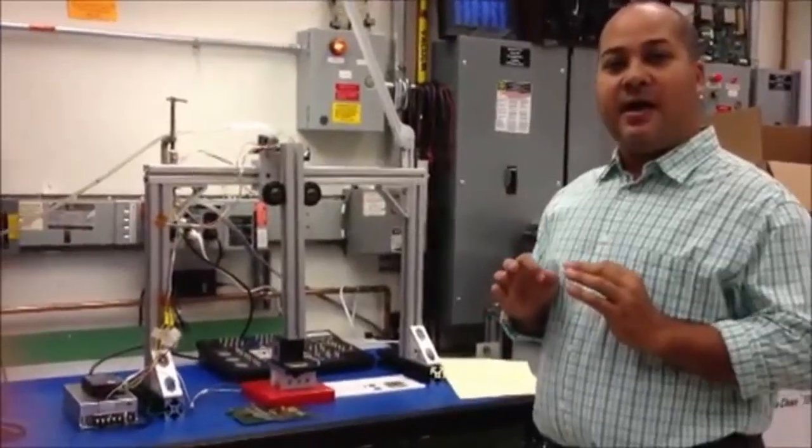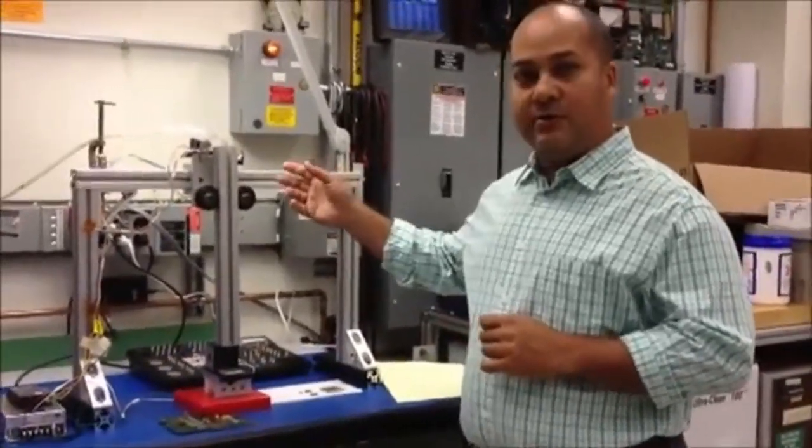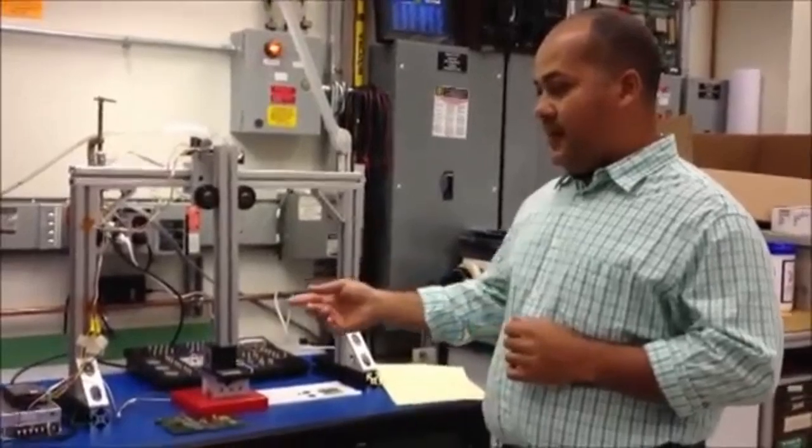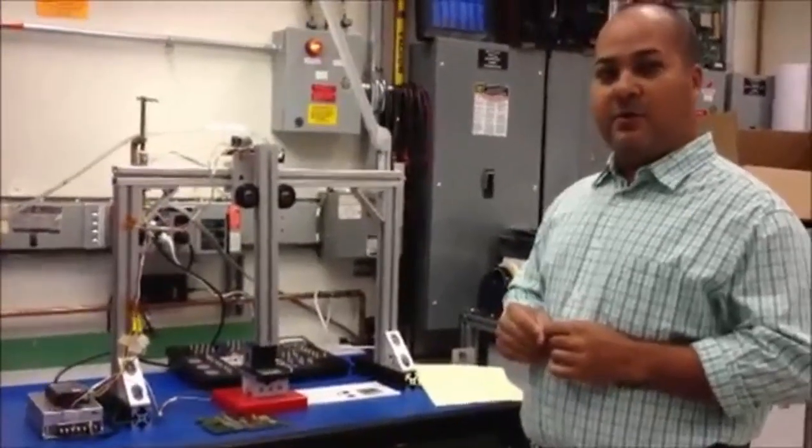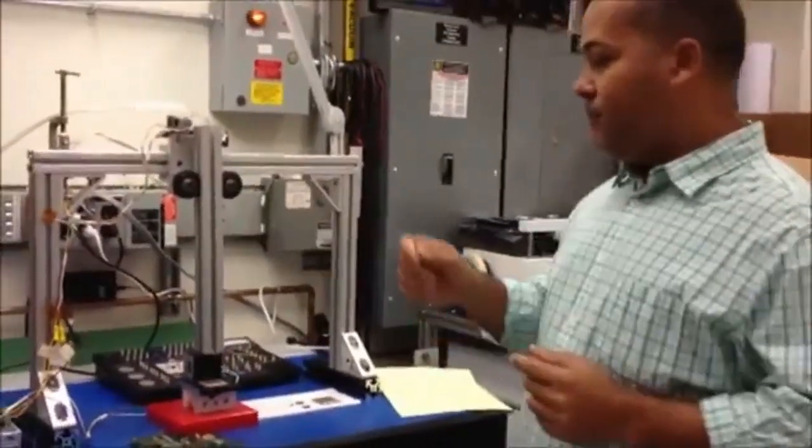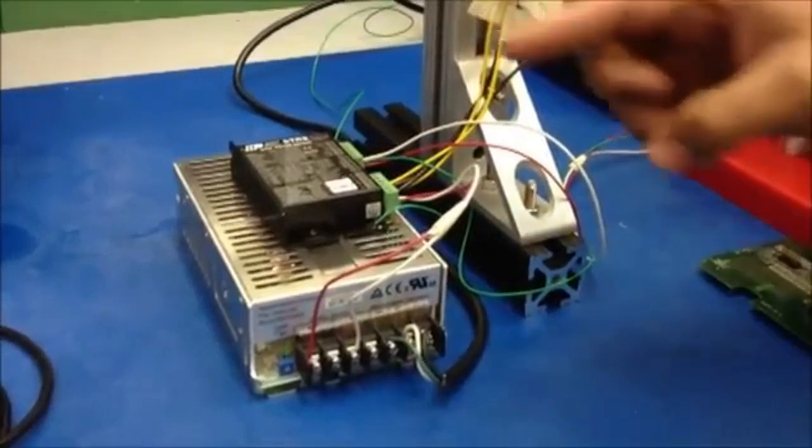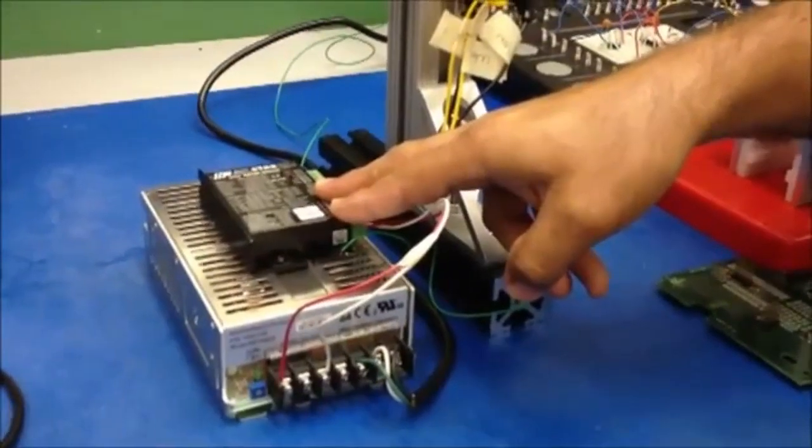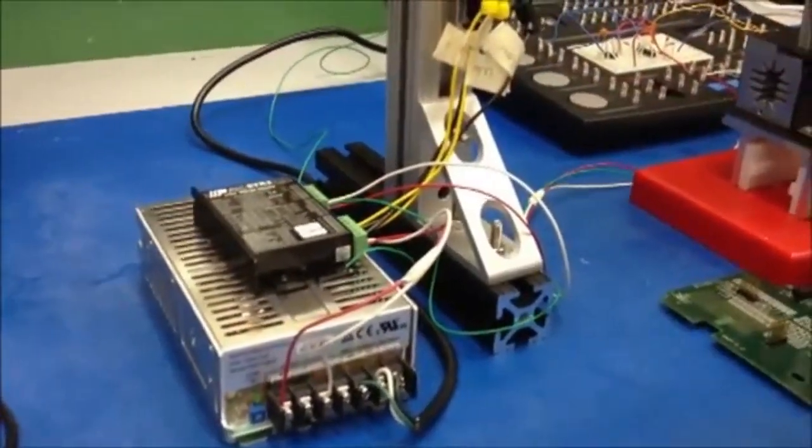It works very delicately and very efficiently. Basically it is operated by a couple of motors and a vacuum system which are controlled with an electronic circuit and a motor controller device. So let me explain to you basically how the circuit works. In this case over here we have the power supply which is a 12 to 48 volts power supply that feeds voltage to the controller. This is an STR2 which takes 12 or 48 volts from applied motor products. It is one of the basic systems they have.